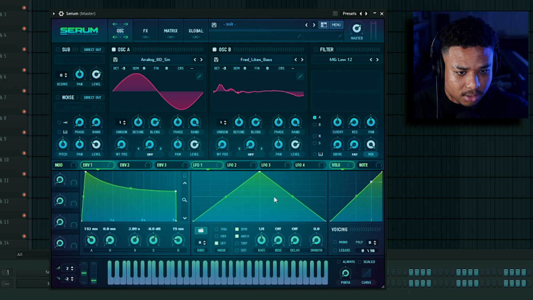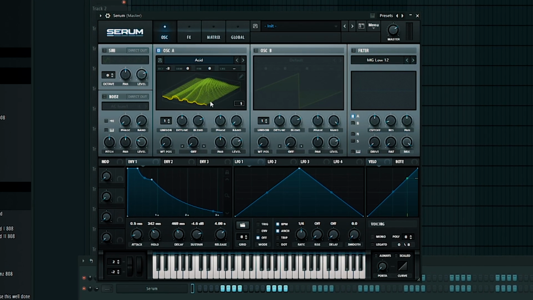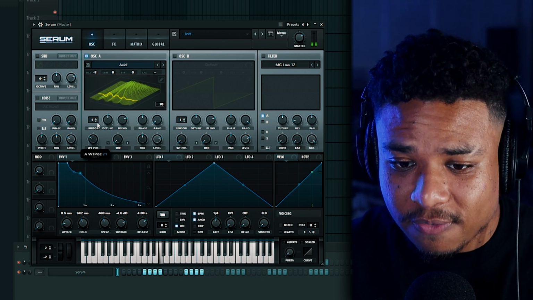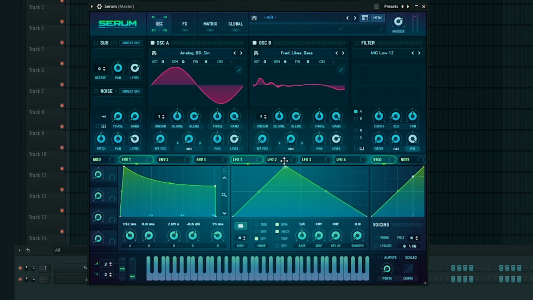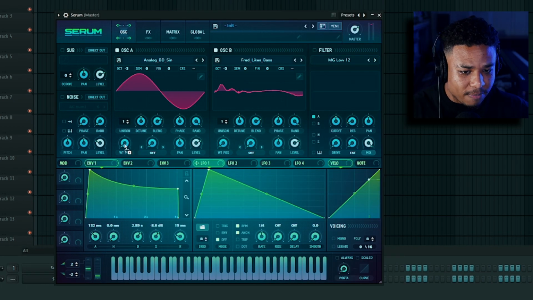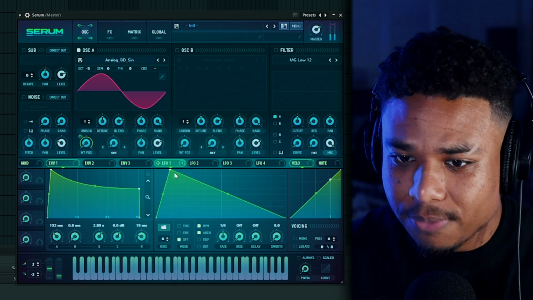Yeah, that's nice. Next, we'll map our LFO to this WT pos setting, which stands for wavetable position. This creates a sense of motion in the sound. If we go to 3D view by clicking on this, as you can see, as we change this value, our wavetable position is changing. So now that we've mapped this LFO to the wavetable position, as you can see, it's doing something.